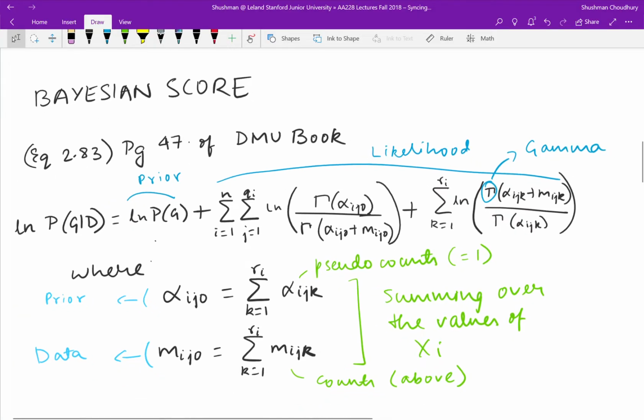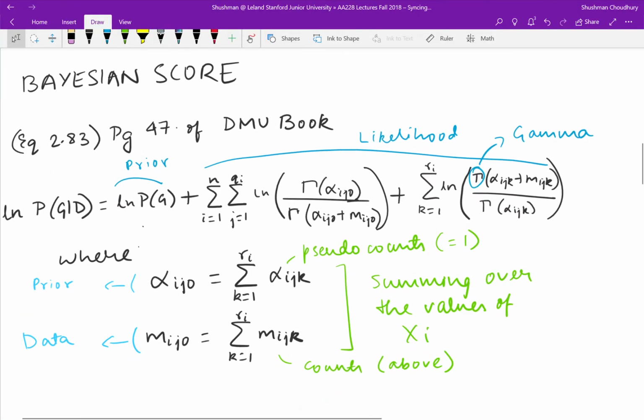So given a graph G and given some data set D, you essentially need to implement this equation. Bear in mind that since we're assuming that there's a uniform prior over graphs, we can just disregard this. We can just focus on the term on the right-hand side here.